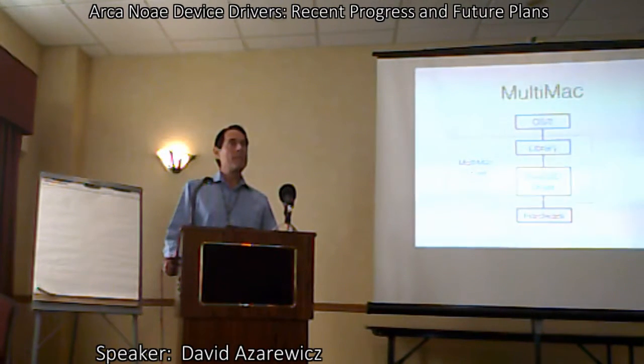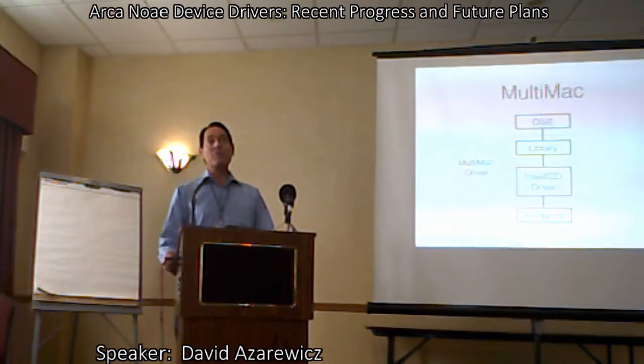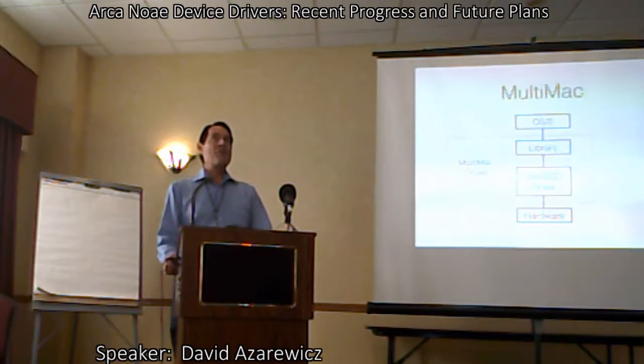If someone reports a bug in a multi-Mac driver, how are you to know whether the problem is in your library or in the FreeBSD driver? I have quite a bit of debugging stuff to tell me things. I have put things in there so that the common problems, if they happen, are logged in the Lantran log and I can see them. If it's not there, I will give you a special debug version which will dump a whole bunch of stuff out to a log file and it'll tell me kind of what's going on. So far there's only two drivers that I know of that I cannot make work, and I'm not sure exactly why yet. And there's a lot of them that work just fine.